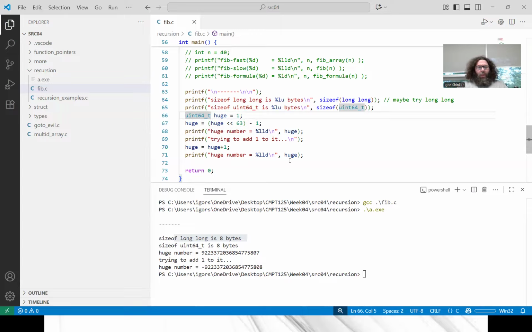Oh, so u, I guess, is not unsigned. It's actually signed. Okay. So we get 1 and then 63 zeros, so that's a really huge number. And when we take minus 1 of that, we'll get the largest positive number. So with 64 bits, with 8 bytes, we can get this large of a number. And then if we try to add 1 to it, there's no larger number than this. Then what will happen? We'll get to the smallest possible number.